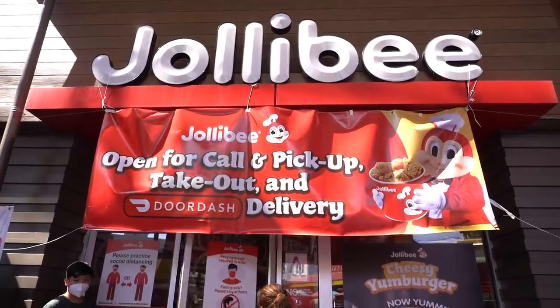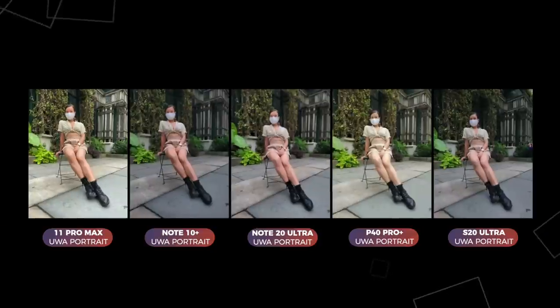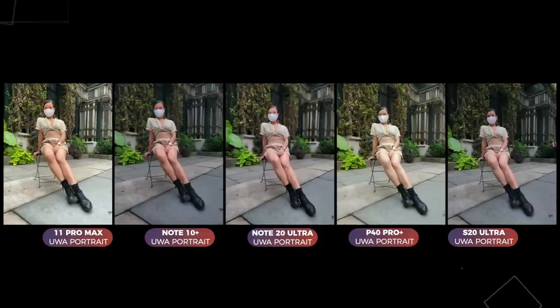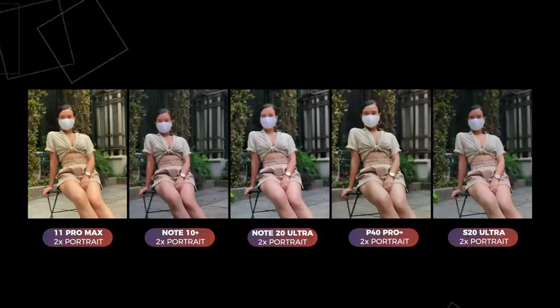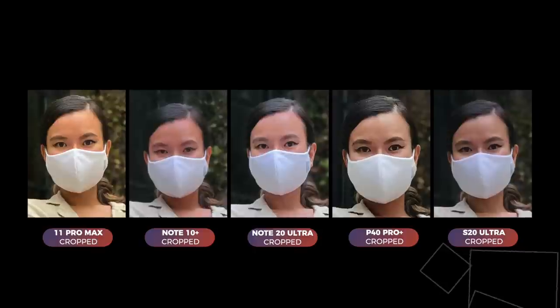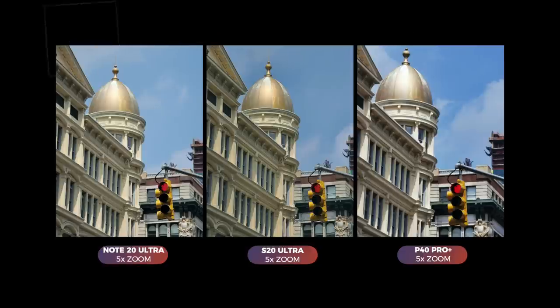Here's another ultra-wide angle taken closer to sunset at the Empire Diner in Chelsea. All three Samsung phones take similar photos, and I'd argue the iPhone takes the better shot by virtue of the details in the clouds. And finally, to Queens to get Jollibee for Chai's birthday — the Note 20 Ultra best captures the mood of the day. Sticking with portrait mode — or Live Focus on Samsung — Chai says she'd use the Note 20 Ultra's photo on her Hinge profile. She says the same about the 2x portrait shot: her face is brighter, skin's softer, but the overall photo is still sharp and blurry where it needs to be. When zooming up to 5x, the Note 20 Ultra is on top alongside the S20 Ultra and the P40 Pro Plus.